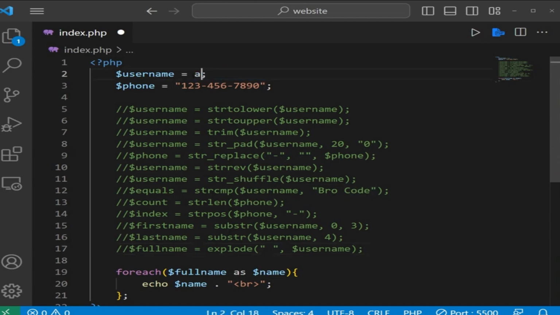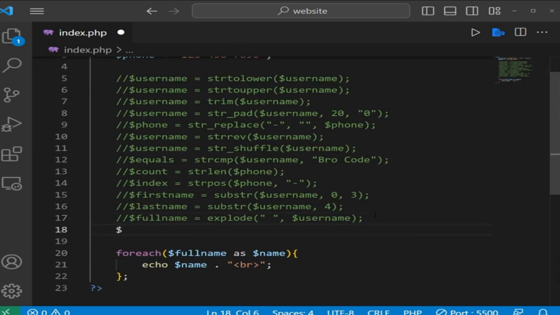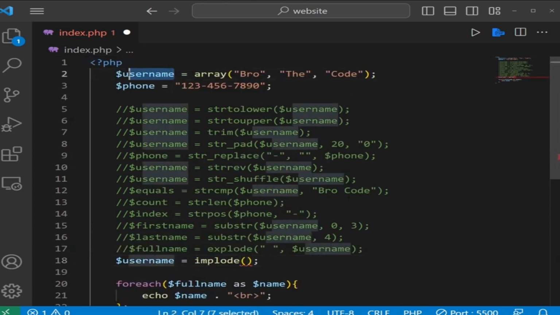Let's say our username is an array. So type your full name. Then we will use the implode function. Username equals implode. What are we imploding? Let's implode our username.